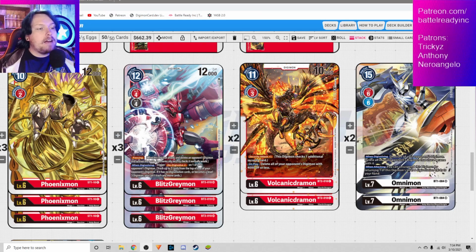So speaking of 10ks, I've got the Volcanic Dramon here. I still like having him in the main deck, just because Rookie Rush is always a potential. Playing against Purple does a lot of rookie shenanigans. They have a lot of rookies they like to use. They have a lot of level 4s like Devimon, which is a huge issue for this deck. All the Devimons just get to instantly take out whatever big stuff you have. Being able to drop a Volcanic Dramon to clear out that threat is very nice. So I did have him here as a 2 of.